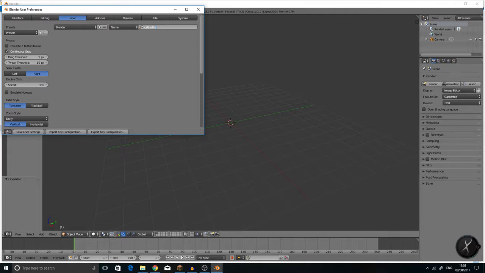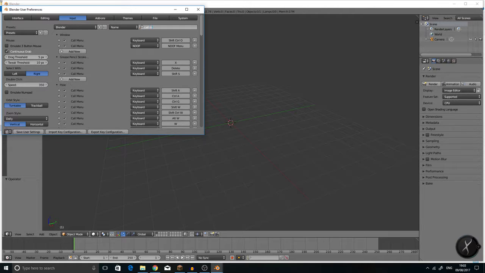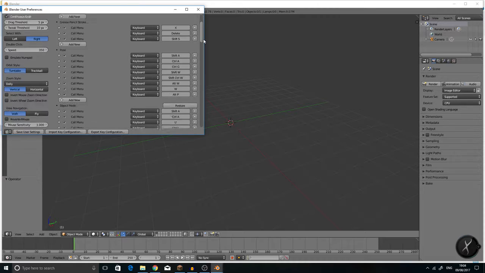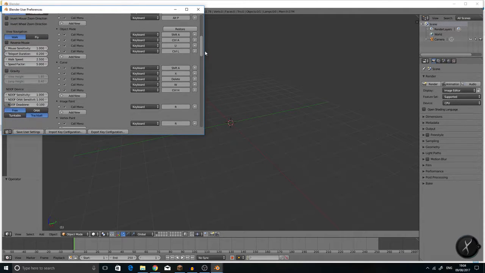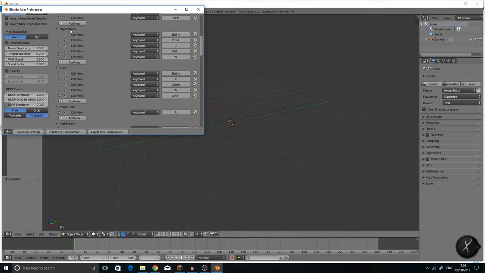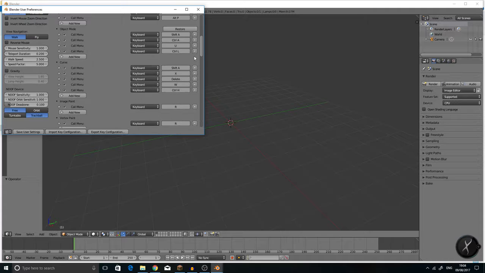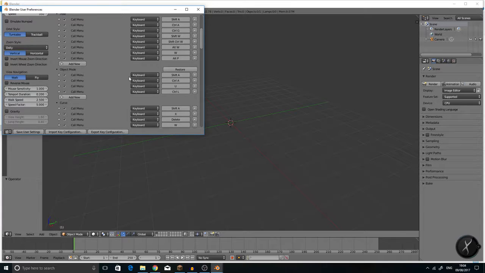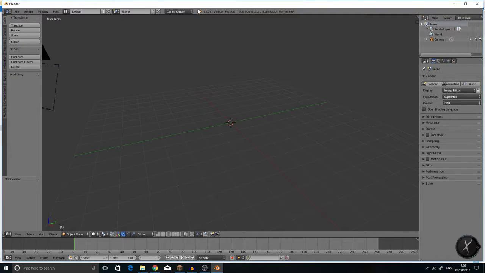Then you want to go to the menu, not editor, menu. And then go down until you see object mode. And then you want to go to the bottom one, go across, and you see W. You want to hit X on that, and then hit save. After that, you want to hit out. And you must be in Cycles Render, or you won't have sampling and some other stuff.